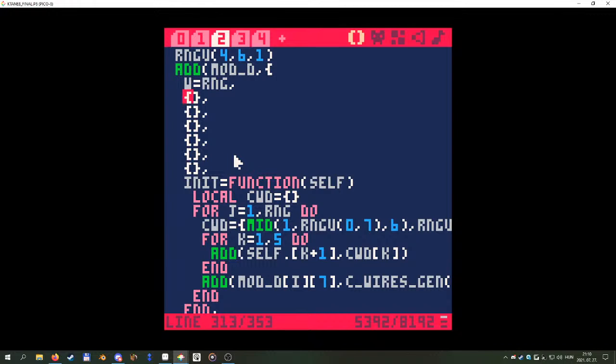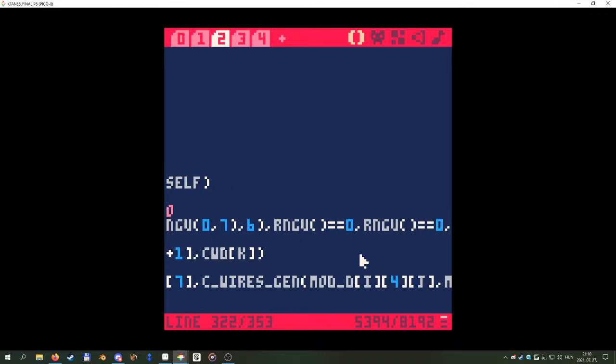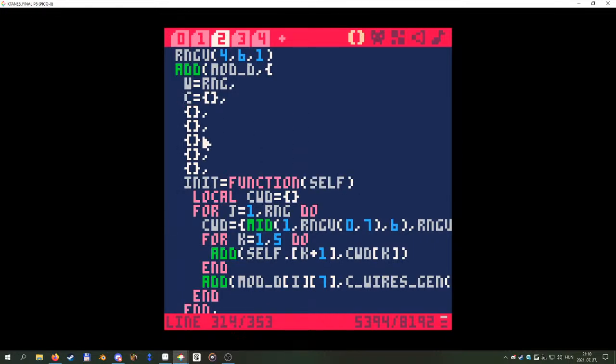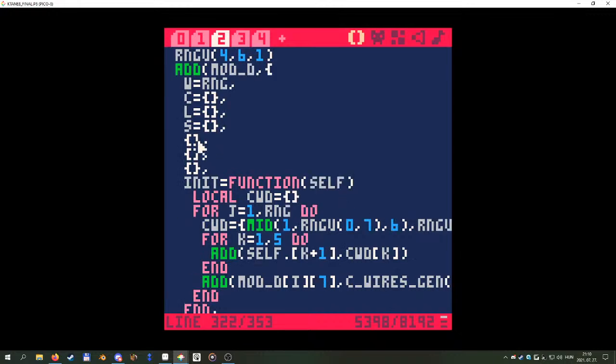Okay, so this one is the colors of the wires, so that's gonna be C. This one is a 50-50. That's gonna be, I think, the LED and then the star, or the other way around. So this is either LED and star, or star and then LED. But those are definitely the ones. And then there's false and false. I have no clue what those are by default, but what could that be? Oh, I think those are like the wire cuts and stuff. Okay, then it's time to go back to the old one.